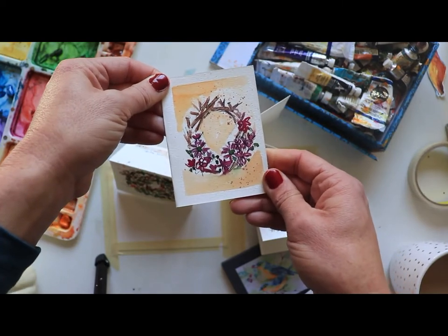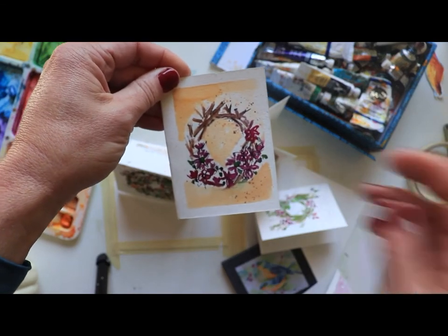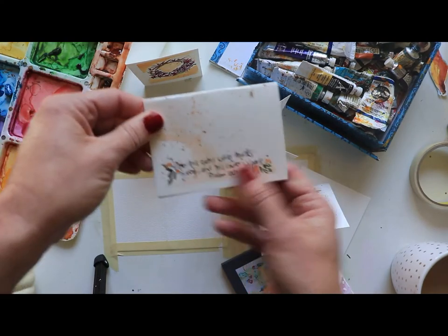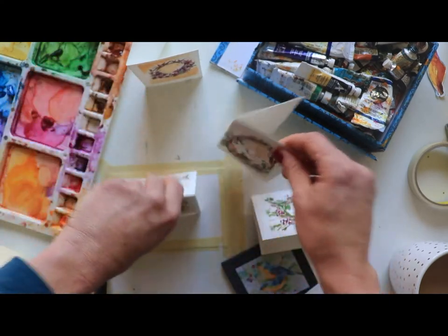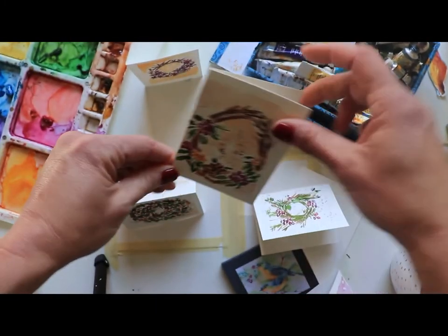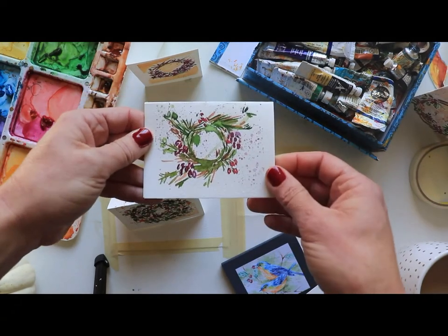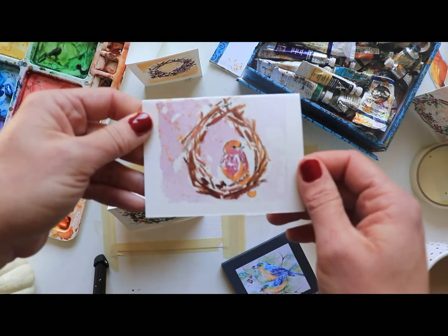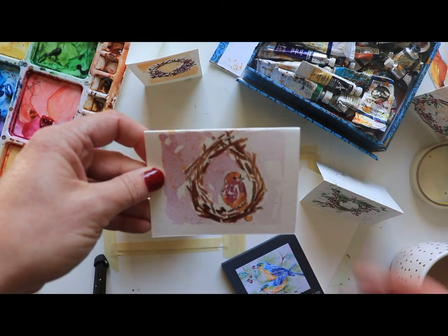I really love wreaths and I hadn't done any fall wreaths, but I thought what if we just did some mini ones? So let's go ahead and paint today. I went through all of these last night when I was just kind of playing and watching a new show. This one I put a Bible verse on the back with some leaves. I wanted to play with these — maybe use them as snail mail, write a cute little note inside and send it. I was really thinking of hospitality too, just having these around the home or at the dinner table. I thought we would just do two today, and I thought this one was really cute with the bird.